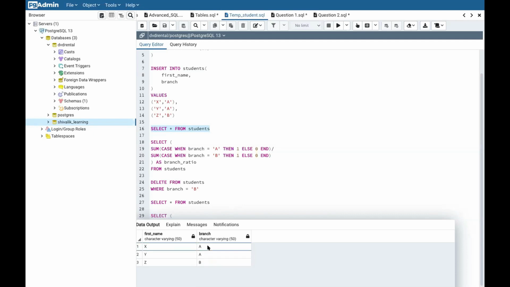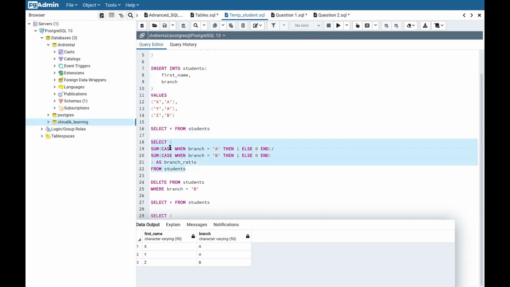My objective is to calculate the sum of total ratio of students in branch A to branch B. So branch A by branch B. But over here, we will do sum of students in branch A divided by sum of students in branch B. So I want this ratio. So we are doing it over here.